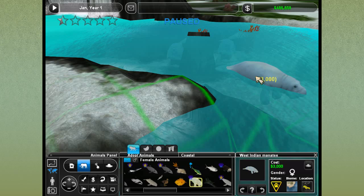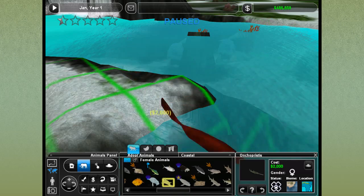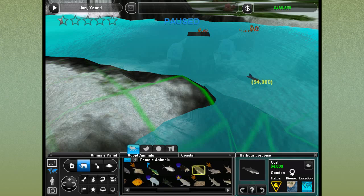Of course we have manatees — we definitely need a manatee reserve where we can shelter and maybe rescue a few. Boating injuries to manatees are very common, especially around the Florida Keys. There's also the milkfish, which I'm completely unfamiliar with. The northern sea otter — I'm totally okay with adding some otters if you'd like, intern. We've got the finless porpoise, the harbor porpoise, and the thornback ray. Rays are often hunted as bycatch or trophy hunting, and their numbers are plummeting just as quickly as sharks, but they get far less support.